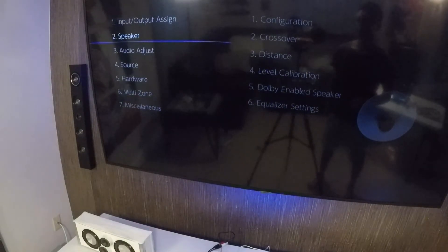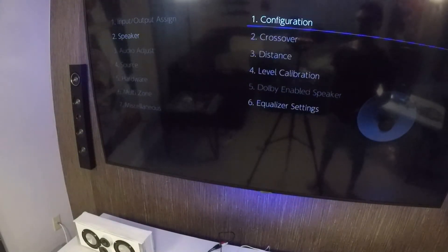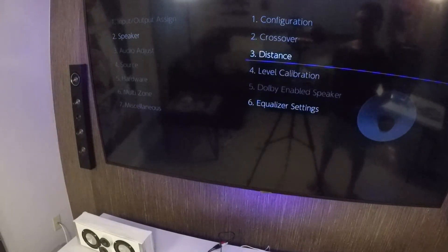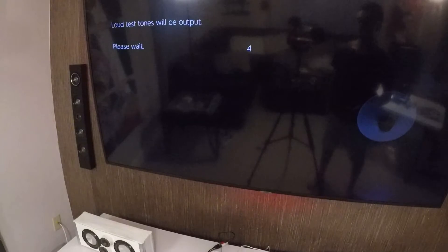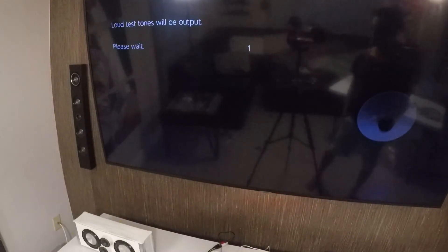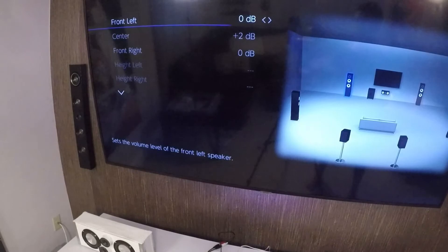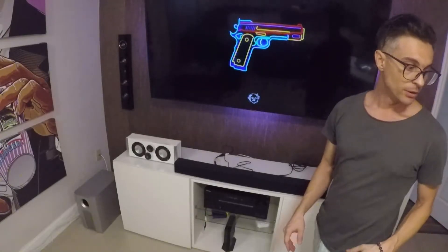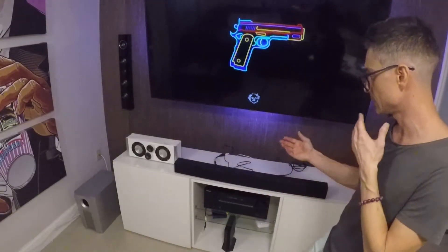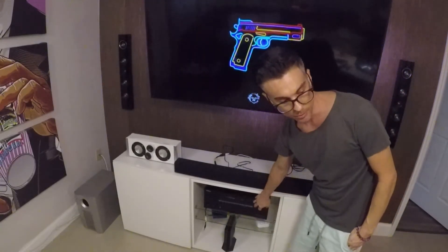I thought it'd be smart to see if I can change the amount of power sent to the center speaker. Here it's on plus two decibels, so let's reduce that — I'm just going to turn it down a little bit more to keep it safe. All right, let's go back. I have playing what I think is some type of royalty-free song, so I'm going to turn it up a little bit.